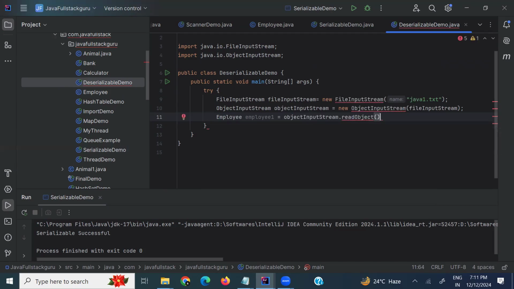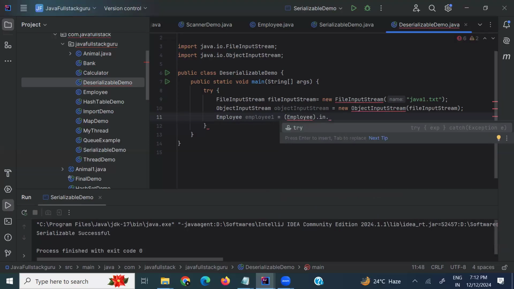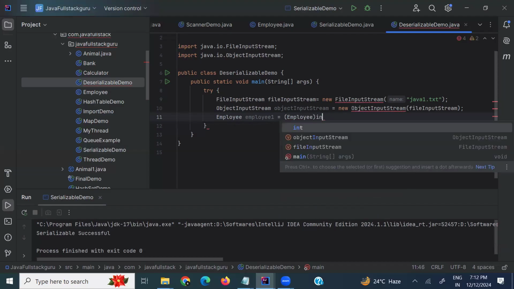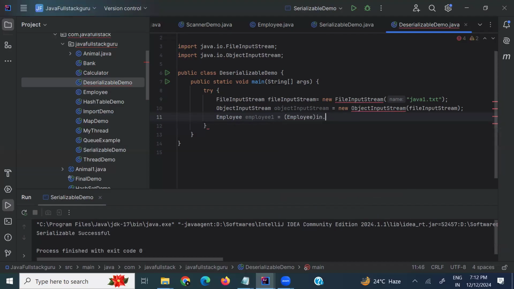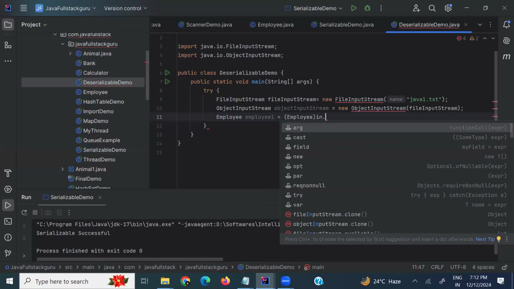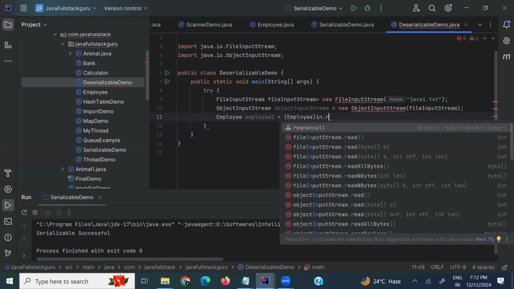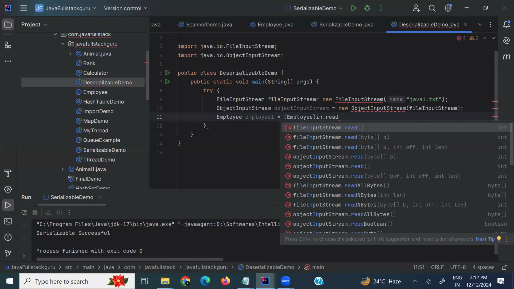What is that? Not getting this. You need to print here employee. Okay, and then in dot read object.